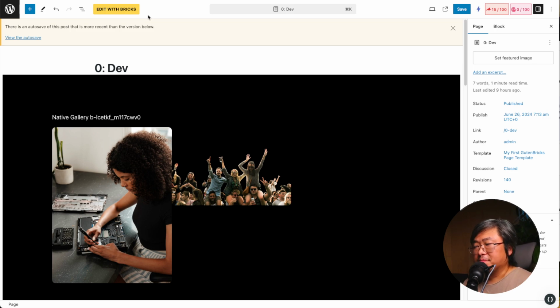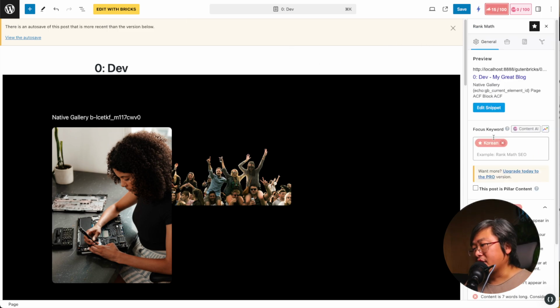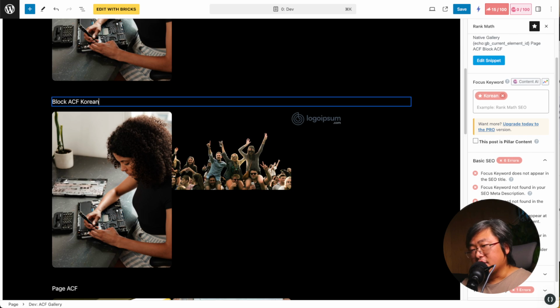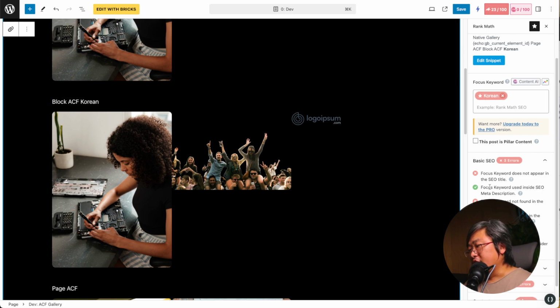as HTML. And what that will allow us to do is that Rank Math is now actually working properly. So let's say Korean. So this is the keyword that I want to target. Now, if I type Korean, actually Rank Math is working properly because of that.